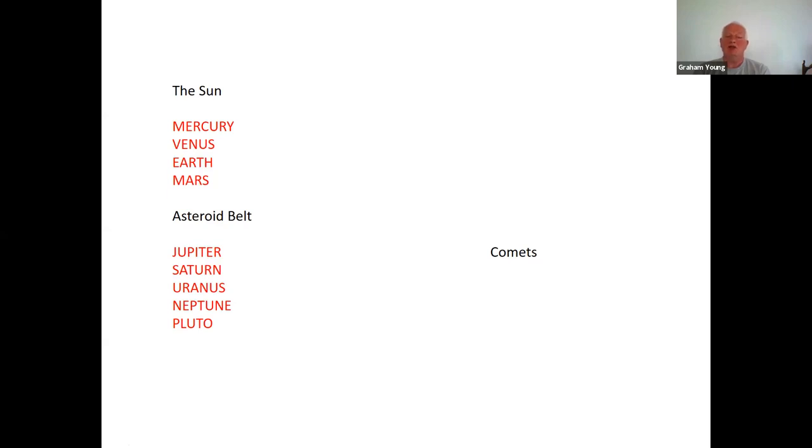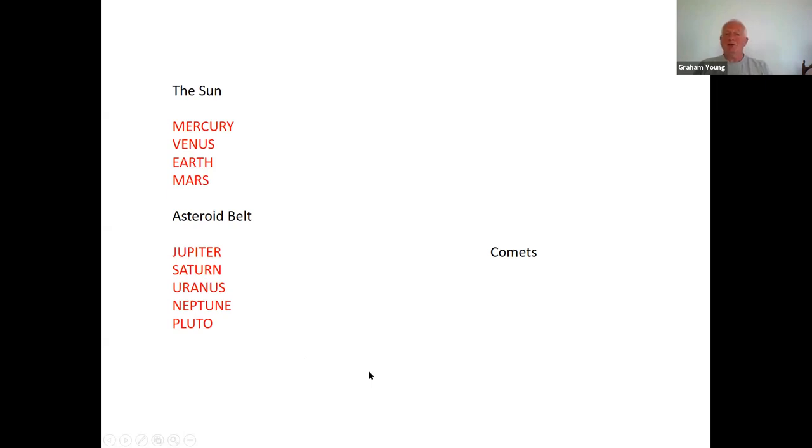Nothing much was to change for quite a while yet. It was a very simplistic picture. We had one star, the sun, and we had 9 planets. We had the 4 inner planets, which the Earth was a member of, and we had the 5 outer planets. And 4 of these outer planets were giants, and the outer one, Pluto, was a small rocky planet like the Earth and like the inner terrestrial planets.